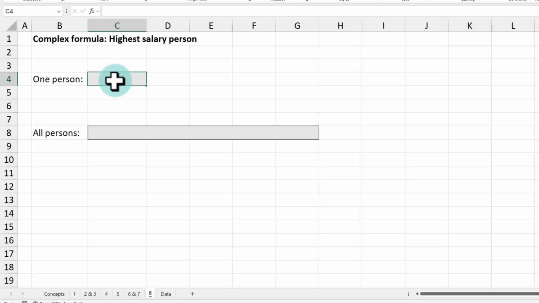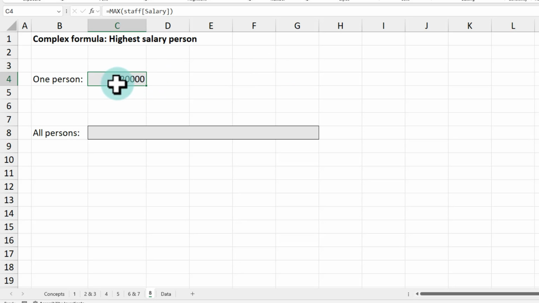So here I am putting two formulas. One is the first such person with the highest salary. And if there are ties, then list of all the people here in this cell. To find the highest salary, we could use the MAX formula. You can say MAX of staff table salary column.